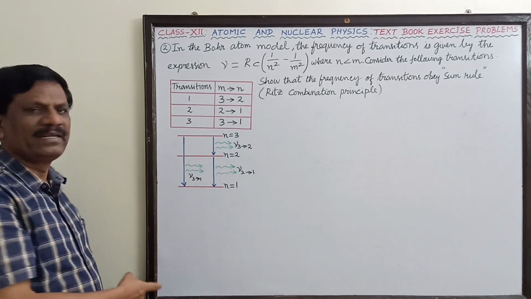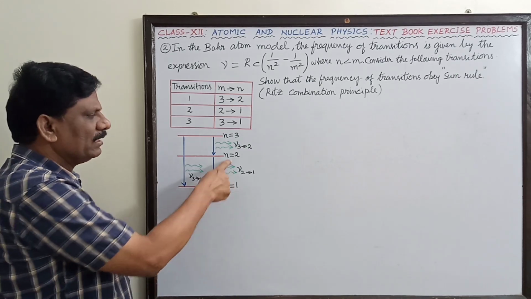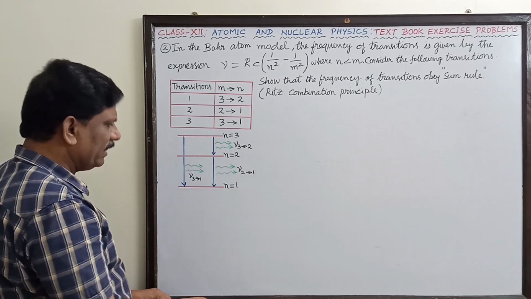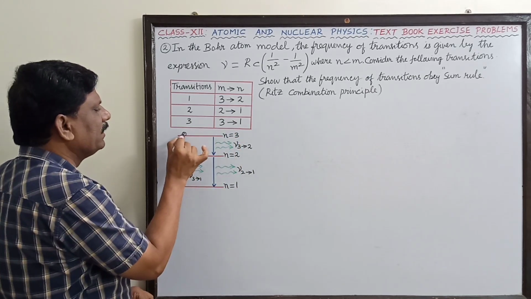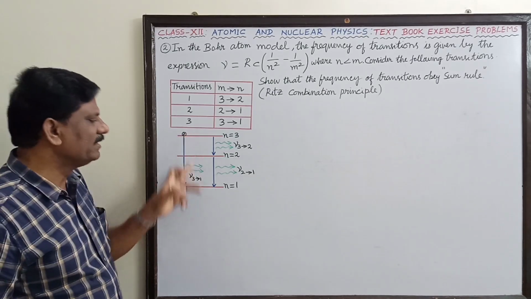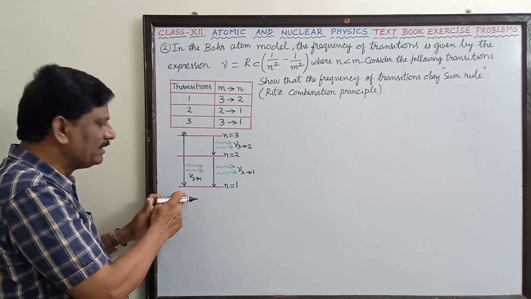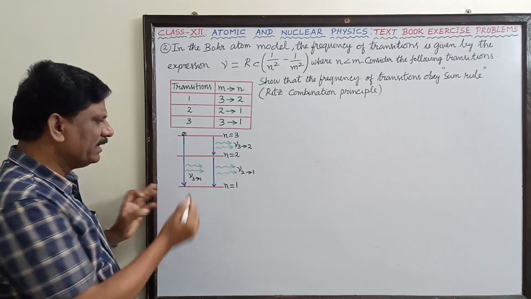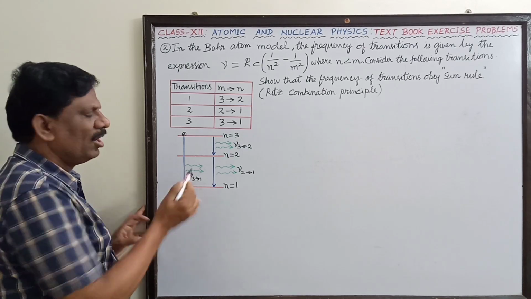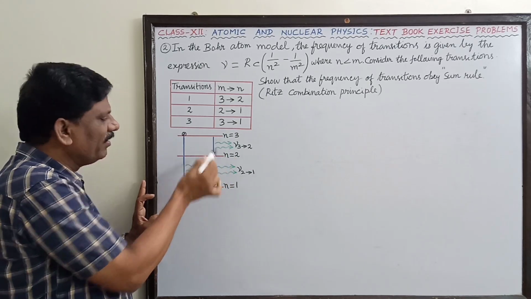So this is the energy level diagram I have drawn. You can take the lowermost energy state n is equal to 1, the middle one is n is equal to 2, and the highest is n is equal to 3. When an atom is returning, what are all the possible ways of returning from the higher energy state to the lower energy state? Directly the atom can jump from n is equal to 3 to n is equal to 1, during which it emits a radiation of frequency nu 3 to 1. Or, as an intermediate, it can reach from 3 to 2 and then from 2 to 1.